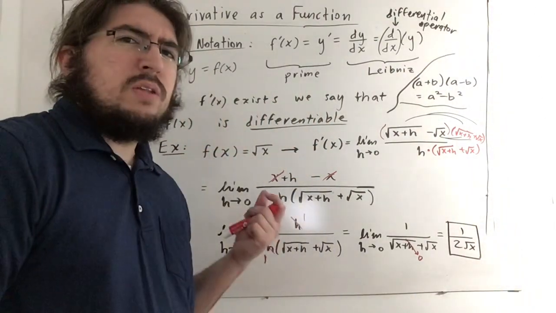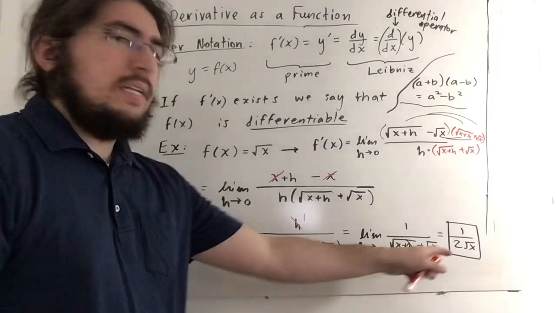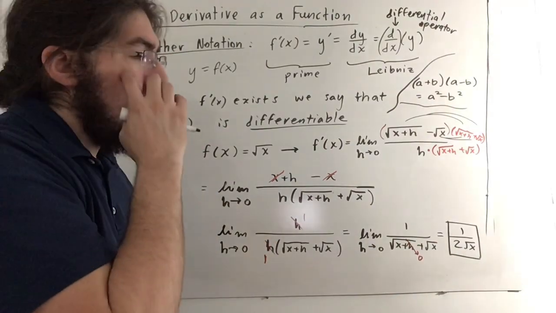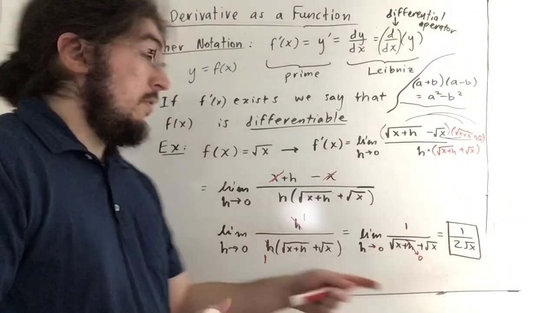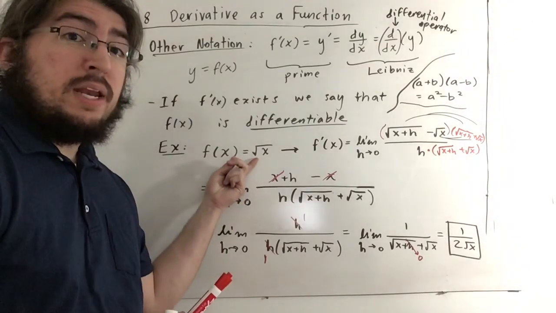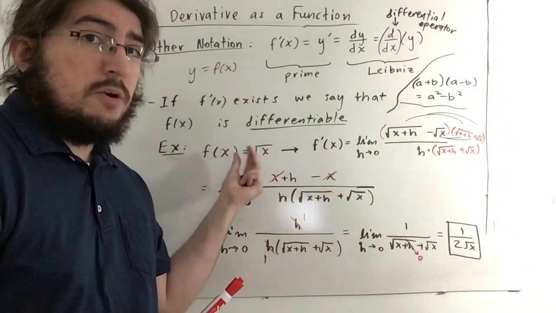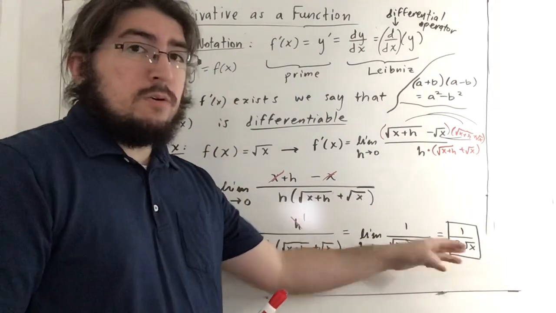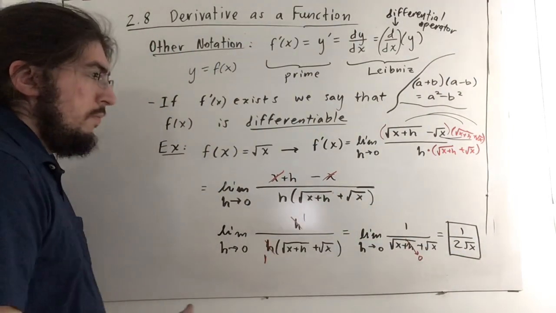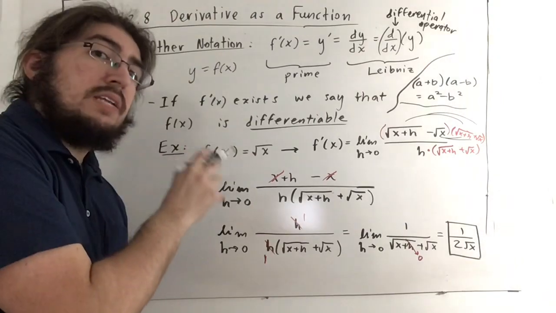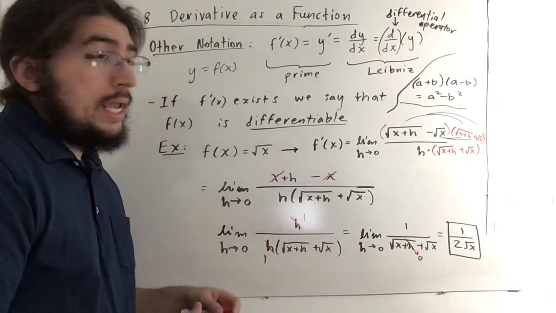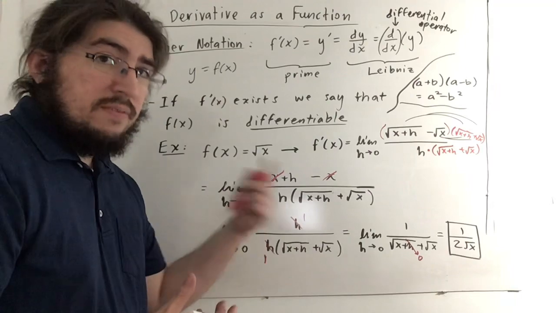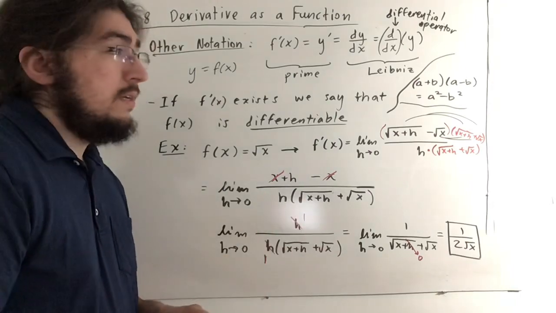Now, what does it have to do with not existing? Well, when does this not exist? It doesn't exist when x is 0. Even though 0 is in the domain of the original function, f of 0 is just radical 0, which is 0, that's fine. But f prime of 0 doesn't exist. So we could say here that f of x is not differentiable at x equals 0. Why? Because the derivative evaluated at 0 doesn't exist.